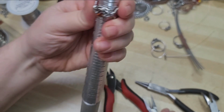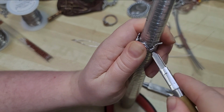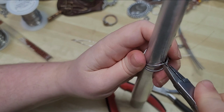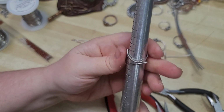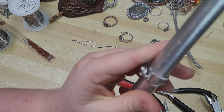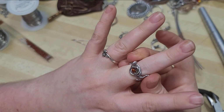So yeah, if we wanted to bring this down to a size 7, now that we have those splits in the wire, we can just turnkey. And I understand that this is not everybody's style, but this is just one of many ways that we could pull this off, you guys. Like, if there's a crafter, there's a way. You could use some half-round wire to secure right here if you would want.